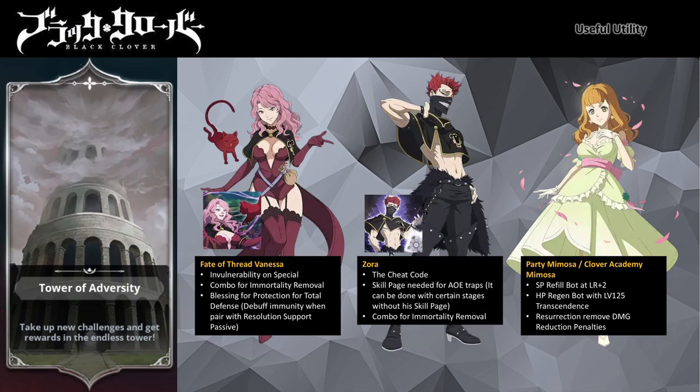If you have her invested, Party Mimosa offers more utility than Clover Academy Mimosa. She gains her SP Regen utility with her LR+2 passive and 10% HP Regen utility with her level 125 Transcendence. Do take note that both effects are activated when Party Mimosa takes her turn.